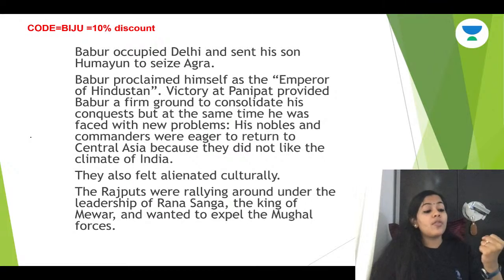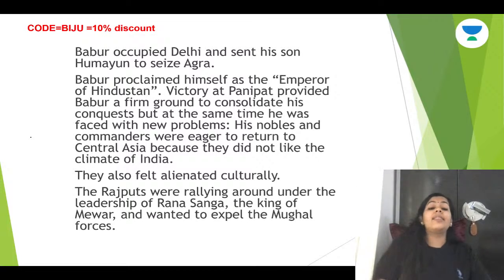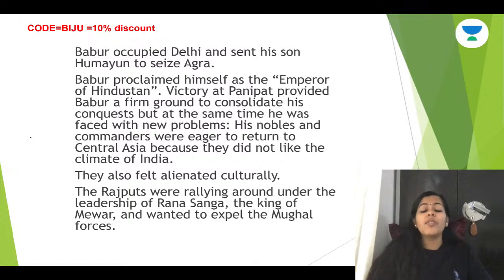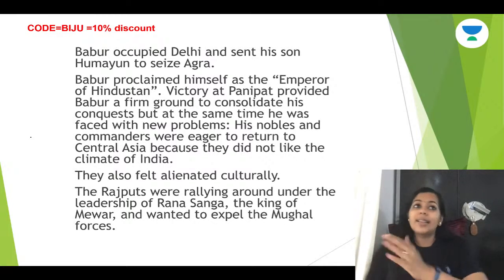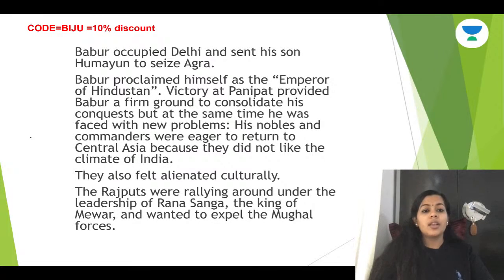That time also, some of his noblemen and these 12,000 people of the army always stood with Babur. They always loved him and accepted him as king. Might be he was a very good, generous person, so he also considered them as well. But as he reached India and started to settle in India, the problem arose. What was it? The climate of India was very hectic, and the persons from Central Asia did not like that.